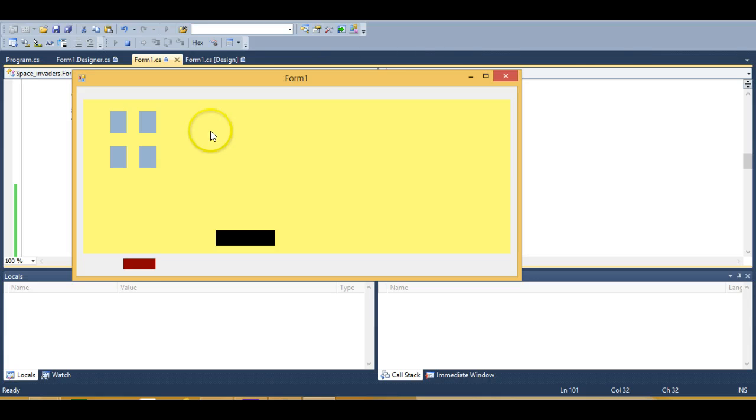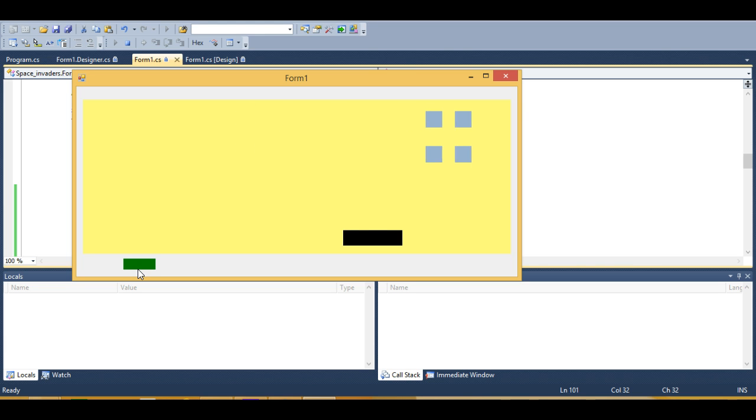So let's turn it on and see if I can hit one of these objects. Oops, I missed. Let's try again. Oh, I missed again. I'll get it this time. Finally got one. Now the only problem is that in actual fact, I can hit the item more than once.